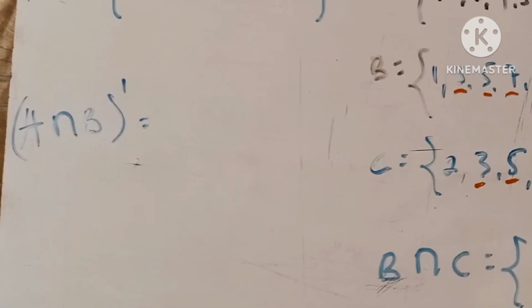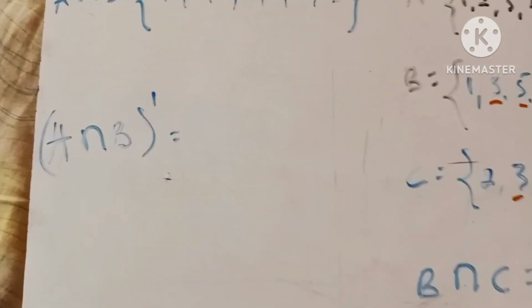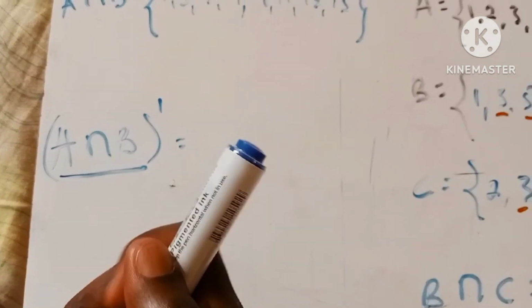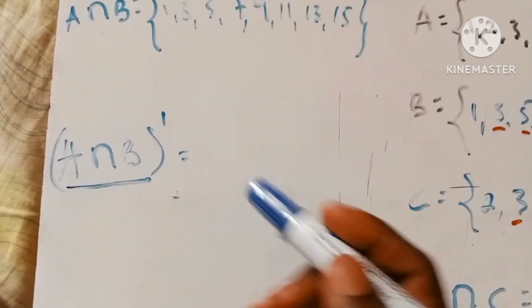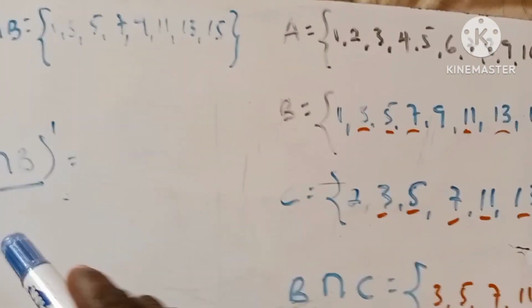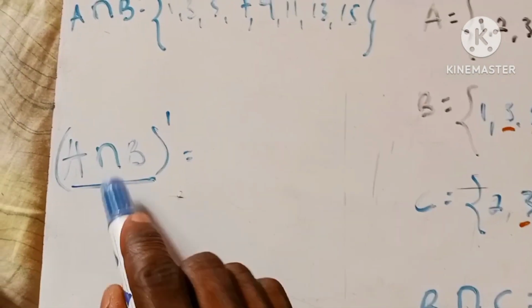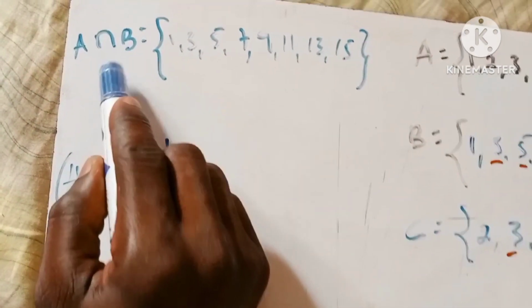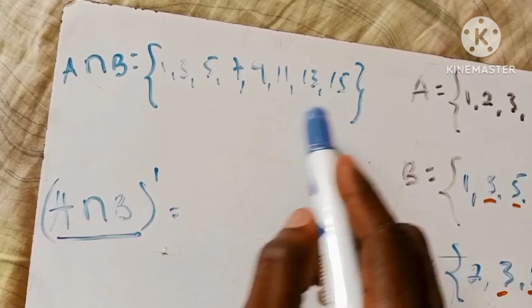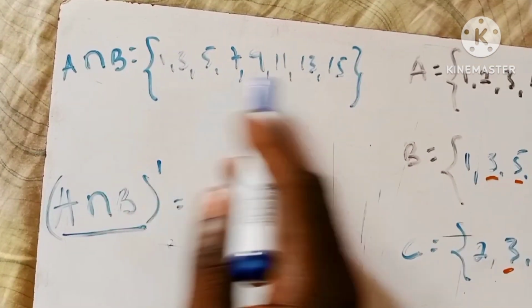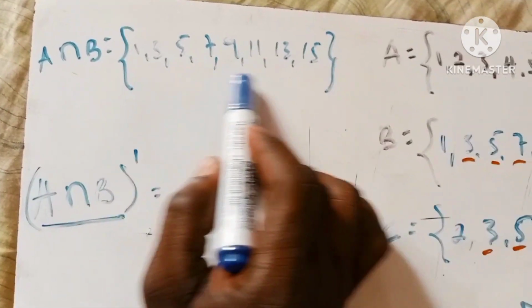The next part says the complement of A intersection B, right? You must know these people first. Always you must know what is inside the bracket before you move on to the complement. The meaning of the complement is those who are in the universal, but are not in this house here, right? So you must know people that are inside this house. That is the A intersection B. This is what I had for the A intersection B. If you're having a different answer, make sure that you comment in the comment section, right? Okay, perfect. Now people that are not inside this room, is that okay?